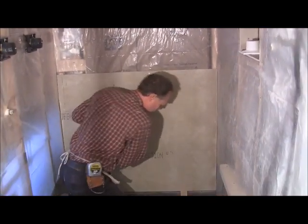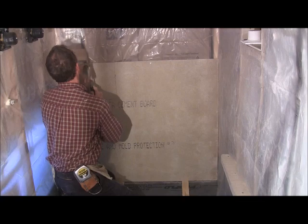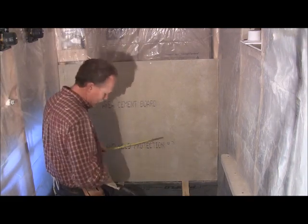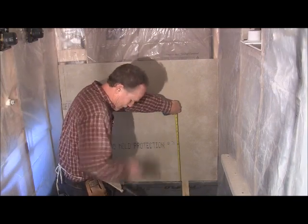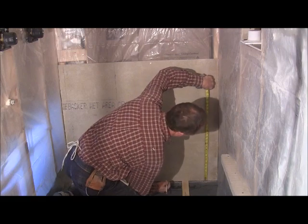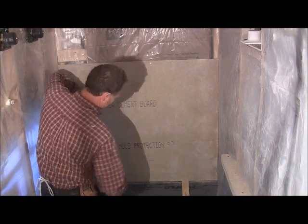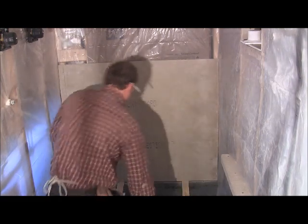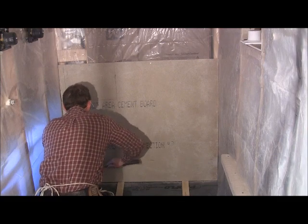It's not a bad idea to mark your studs on the floor. I didn't do it, but that's a good idea too. Okay, when you nail down here, you don't want to nail any lower than 8 inches, or say 7 inches. Your liner's coming up the wall 8 inches, so say you made a mark at 7 inches. So you make you a couple of them, so you know not to nail any lower than that. You just want to be careful laying your hammer down, stuff like that. Just be careful that you don't puncture your liner membrane.